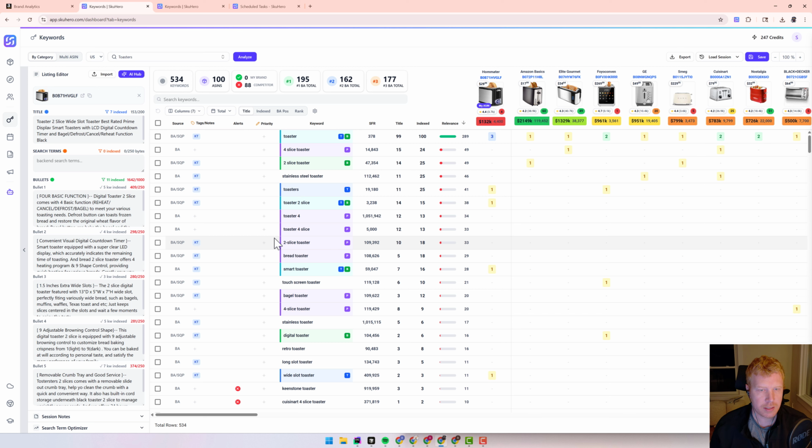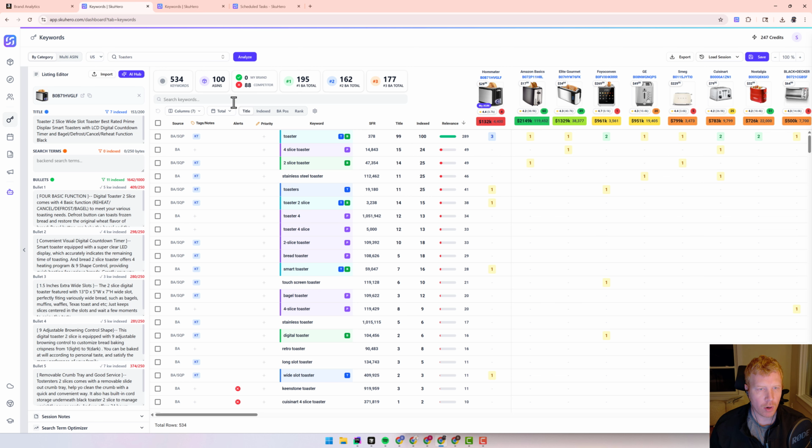So the point of this is twofold. The main one is to optimize your listing, right, with the content that you're typing in and copy, so you can go through and add keywords. It's going to color code them and check them off the list as you go. But then also adding them in PPC.